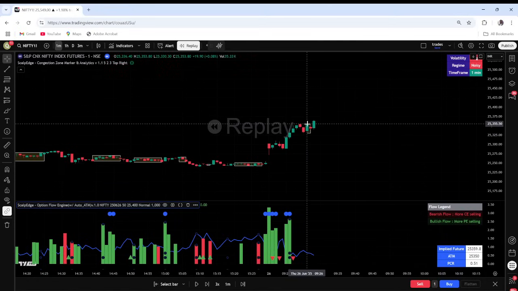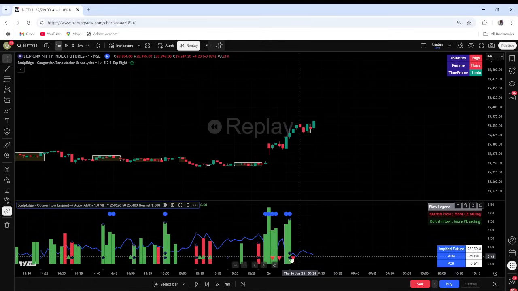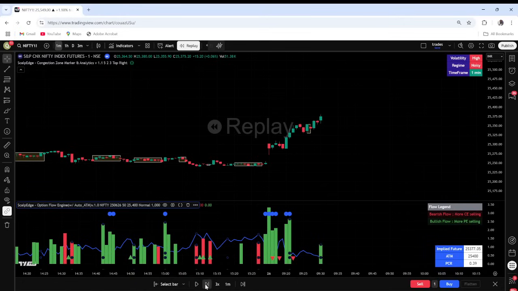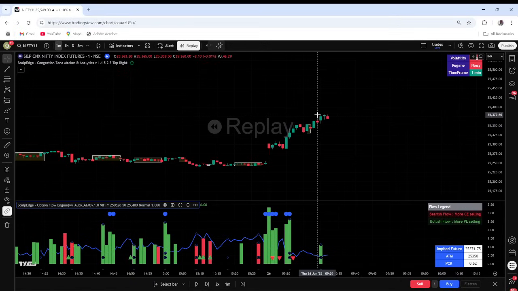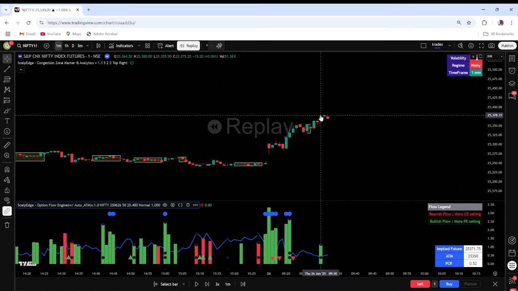Okay, this is a congestion zone. See, this got marked. This is a breakout. There was a massive put selling out here. This is actually driving this momentum, so I go long. Let's see how this goes. What happens if I went long out here? This is like 25,360. I went up to 25,380. So if this is moving 20 points, if you are on an ATM option, this will move 10 points. So your scalping job has been done.